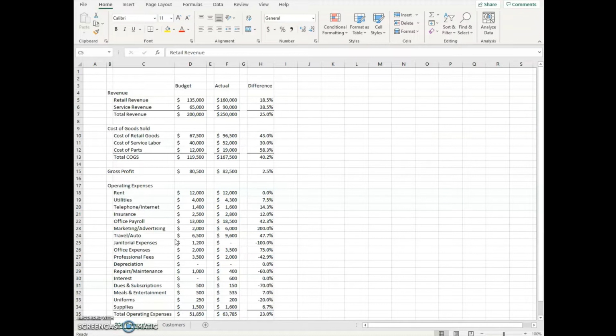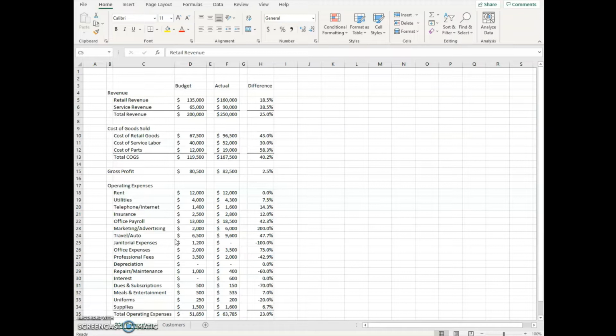But one of the things that happens sometimes with Excel is we end up with a bunch of data points, but we don't really know what they're telling us. Especially if you're not inclined to the numbers and things like that, it can be just very overwhelming sometimes. And so we're going to look at one of the tools Excel has to help you cut through some of that overwhelmingness of the data so that you can get to what it's actually telling me, right? And so this first sheet we have here is just a simple budget and actual profit and loss.